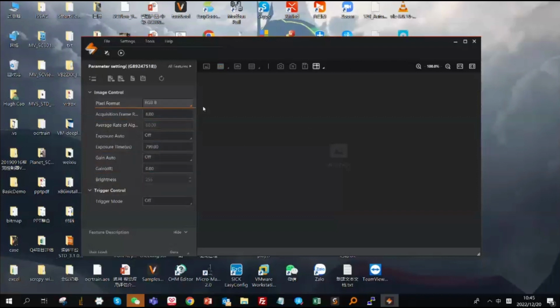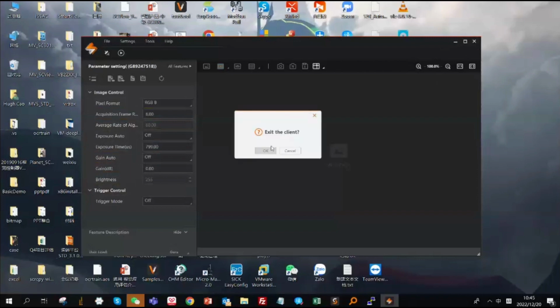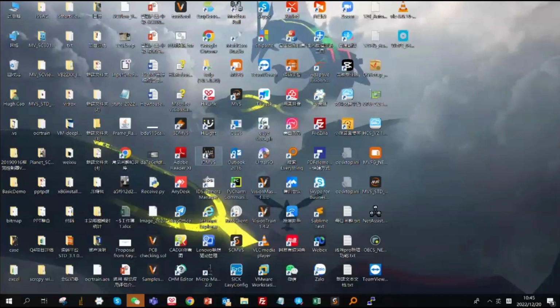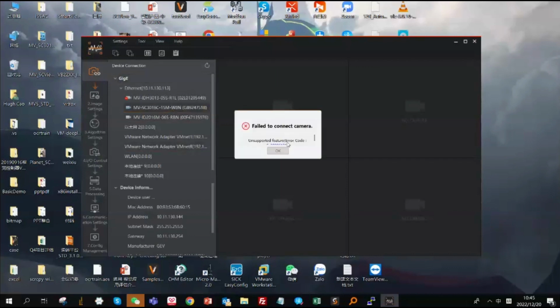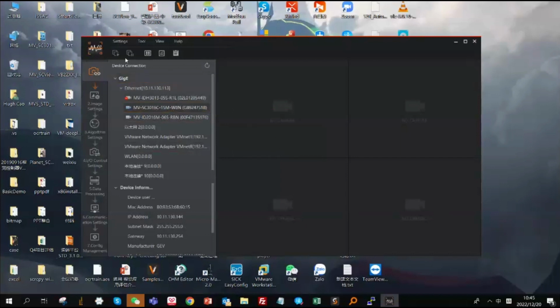If you change one of these, then you cannot log into the IDMVS again. For our latest IDMVS, we fixed this issue. So when you connect with the smart camera, it will show you the unsupported feature. But for the previous MVS versions, it still can log in.